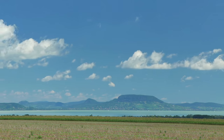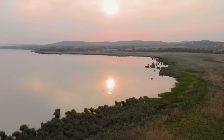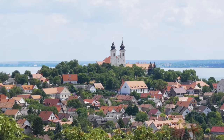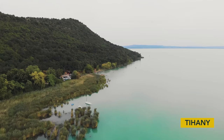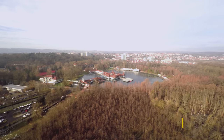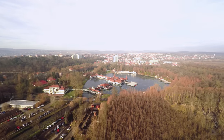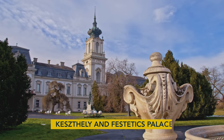Over the years there's been a debate as to whether people prefer the south or north of the lake, and unsurprisingly most people prefer the north. The most popular towns in the area are Tihany, with gorgeous views over the lake and known for its lavender; Tapolka, known for its magical crystal-clear water caves; Heves, the town of the interesting and very popular Thermal Lake; as well as Keszthely, mostly known for Festetics Palace.